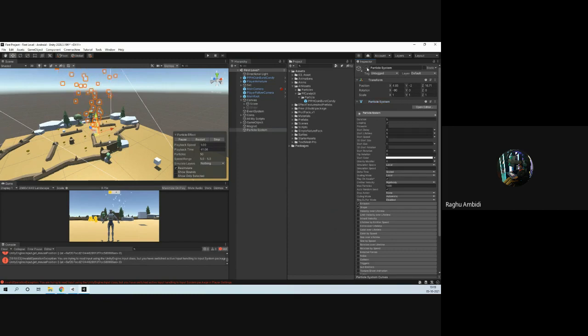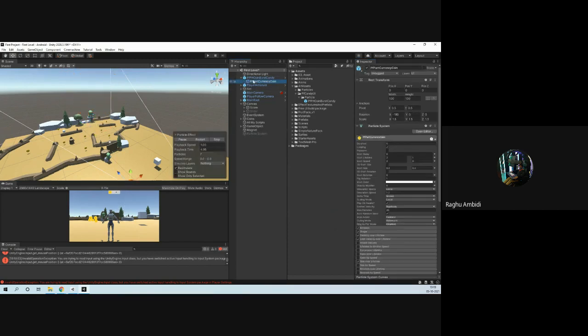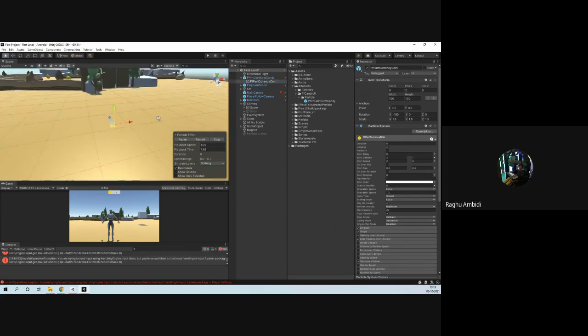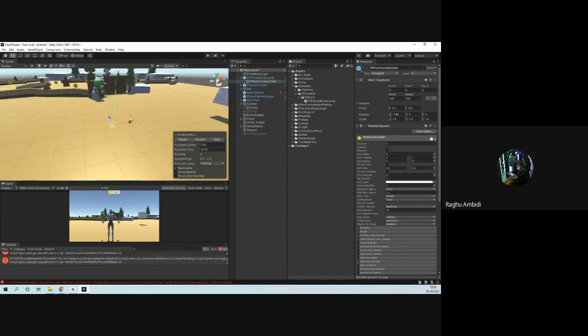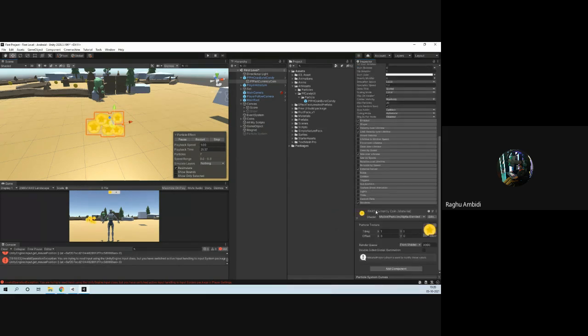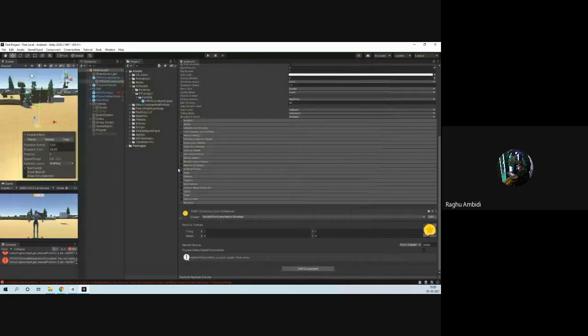So now, the same way I have my own particle system here. It created something like this. Every time it will spawn some coins, some sprites, and they spread randomly, and then they will die, they will be destroyed. For this particle system, we have properties like emission, shape, velocity, lifetime, size over lifetime. We have something called external forces here.